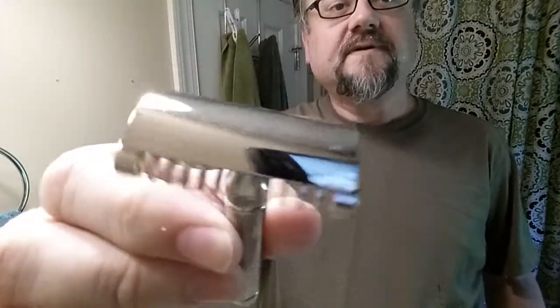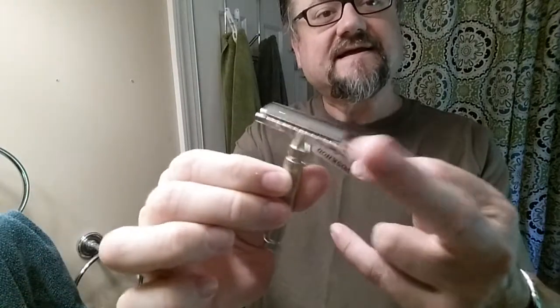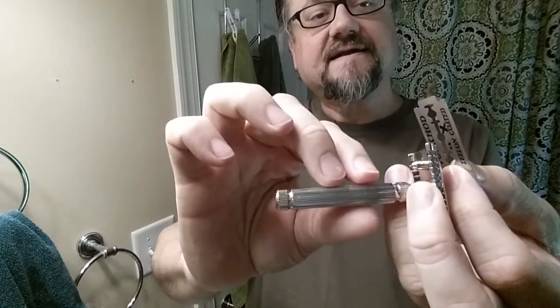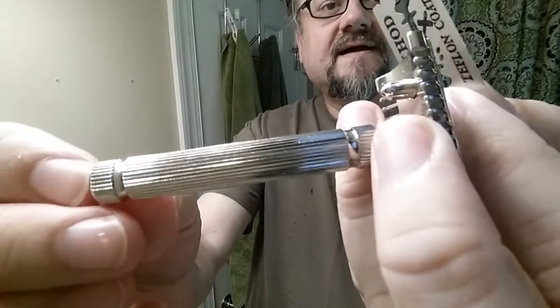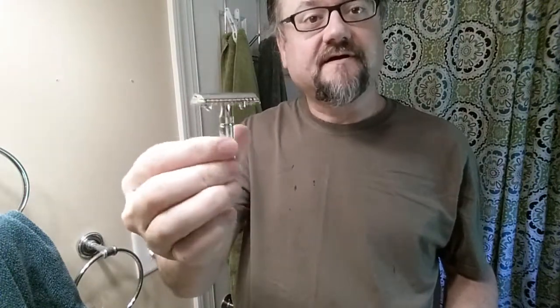The Piccolo open comb. The Grande has the open comb as well and it's the same exact head, but it's the thicker handle, though that handle is hollow. So this is actually a denser feeling handle because it's solid and it's got these lines going straight through it. It's got great grip — I don't feel any slippage at all vertically. It's a great handle as well. I didn't like the look of it at first when I saw it online, but once you hold this little guy, he's got a nice dense feel. He doesn't feel as dainty as he looks.